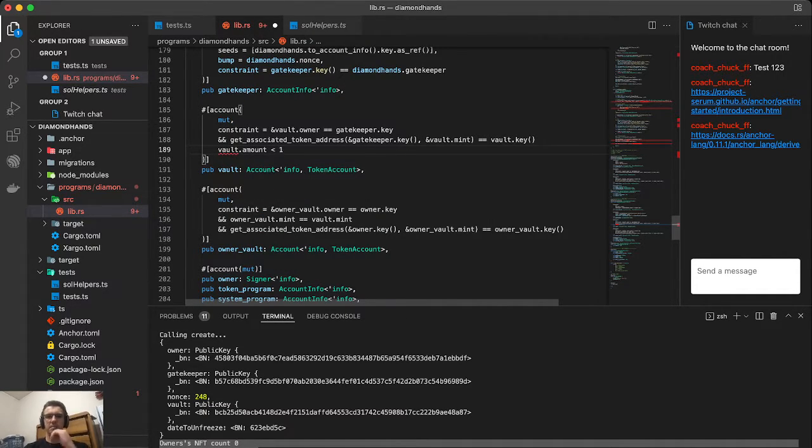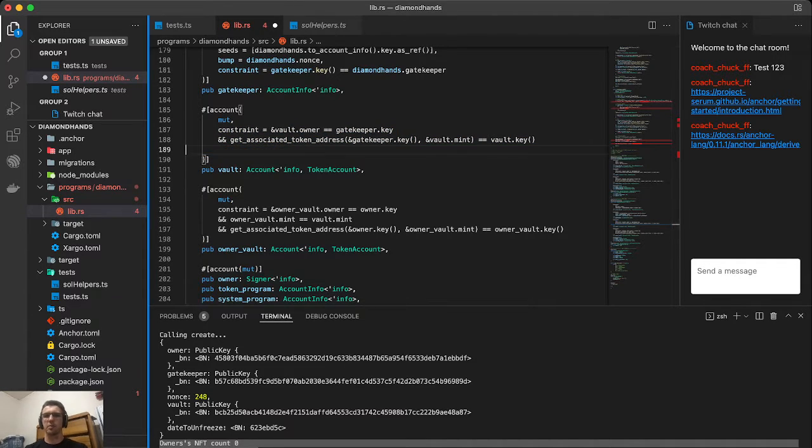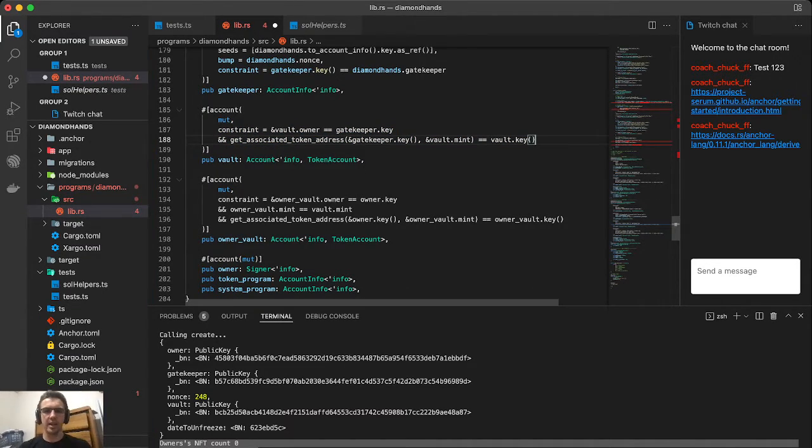So basically, if the amount is, the amount would have to be bigger than 0. There we go. So basically, if there's nothing in this vault, fail it. But again, I like to do these checks in the actual function because then I can return an appropriate error message as opposed to just a raw constraint was violated.